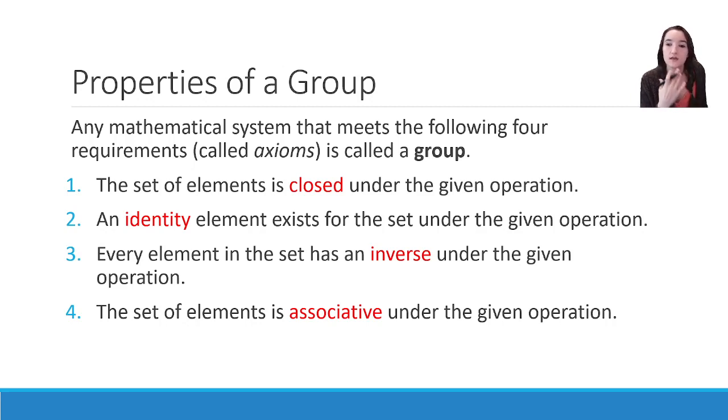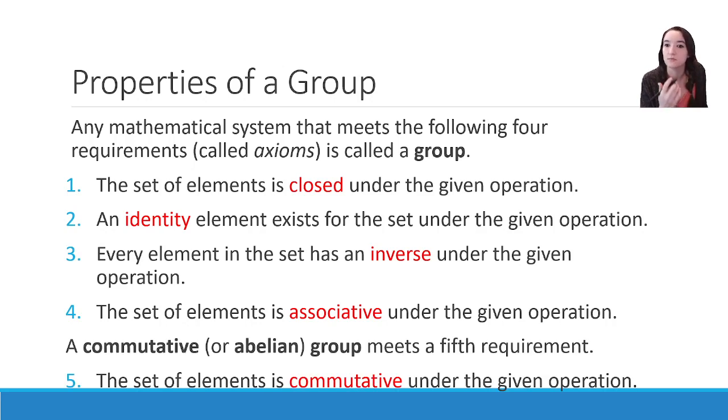We also have a special type of group known as a commutative, also known as abelian group, which meets a 5th requirement of commutativity. Most of what we're going to look at in this class will meet that 5th requirement, but there are in fact groups that exist that do not meet commutativity. There are mathematical operations that you cannot do in both directions, right? We know this for subtraction and division, though those don't really meet the requirements for a group anyway. But not every operation is commutative, is something to think about. Which ones are and which ones aren't are very important.